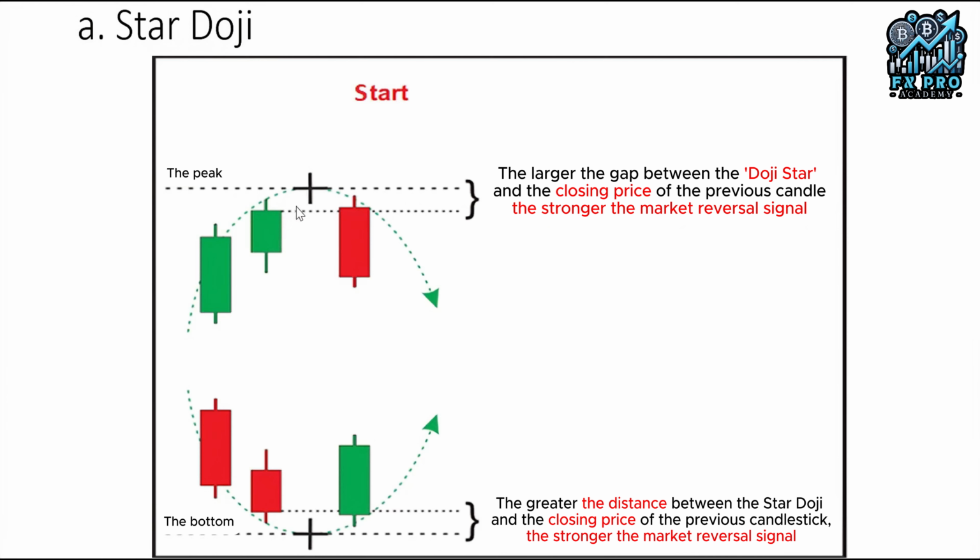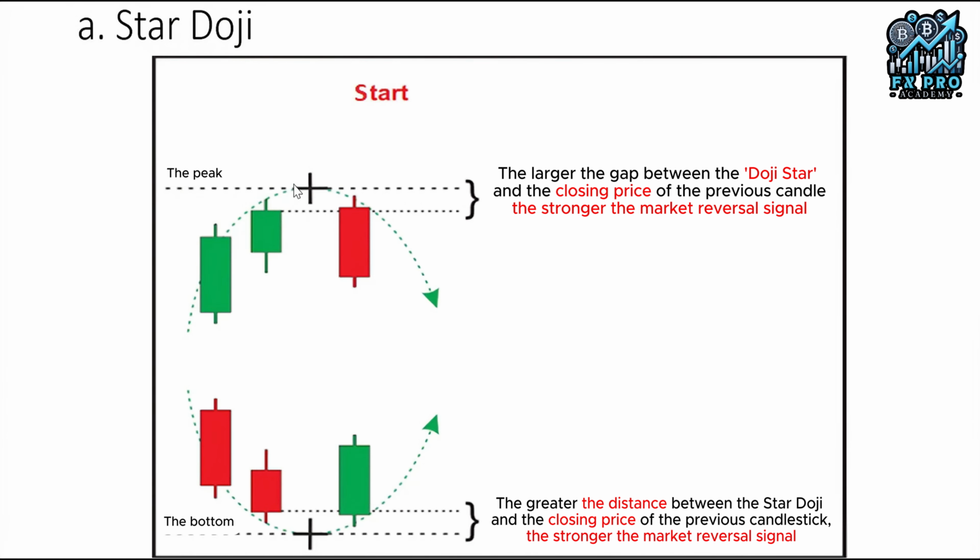Here's the closing price, and here's the body of the doji candle. The larger this gap is, the higher the chance of a reversal. This shows indecision, but if this doji wasn't here but up here instead, it would signal a much stronger reversal. Right, you get it? If the gap is larger, the chance of reversal is higher. Understand? Let me say it again.